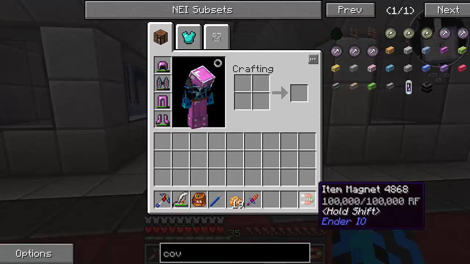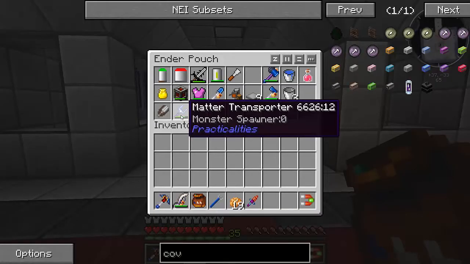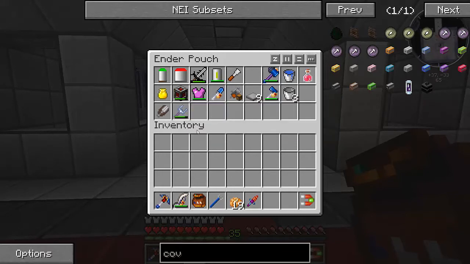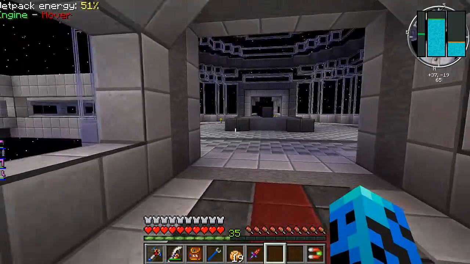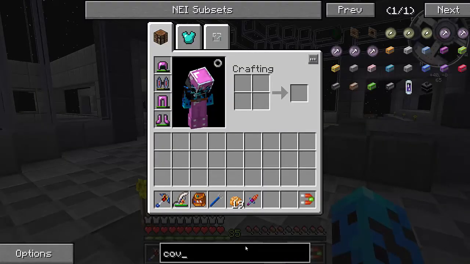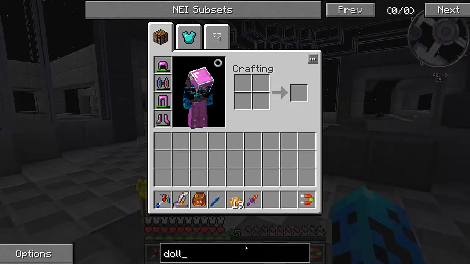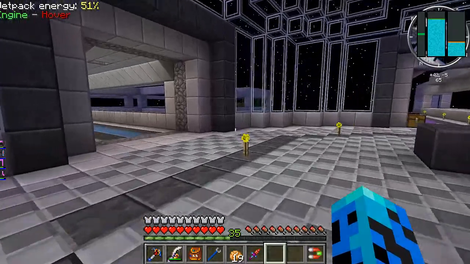I made myself a magnet from Ender IO. Fairly simple. I also made a matter transporter from Practicalities, and I actually brought a blaze spawner back with me. I went to the Nether and grabbed one, and that's really the only way to move spawners, because we don't have Java barrels, which brings in the dollies. So that's fine, it works, no big deal.